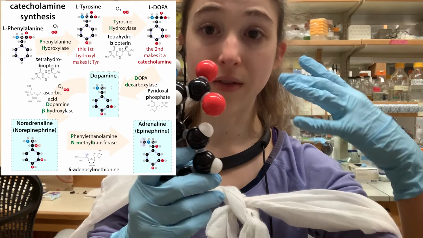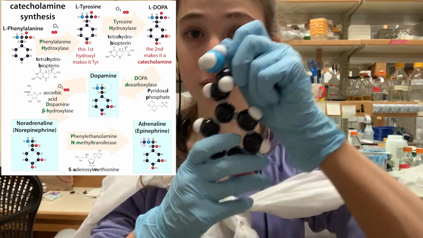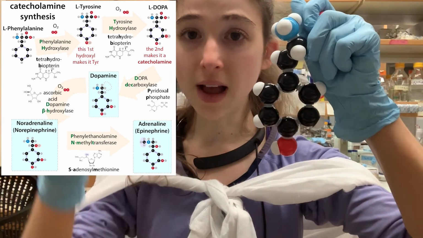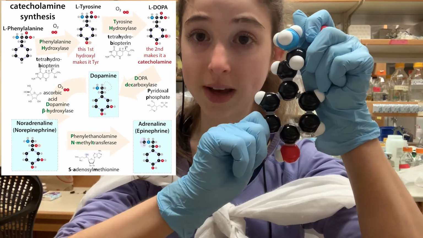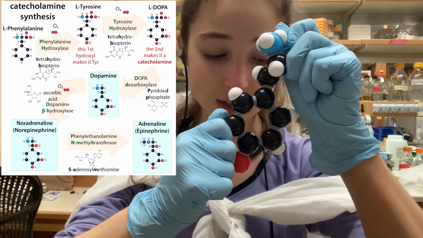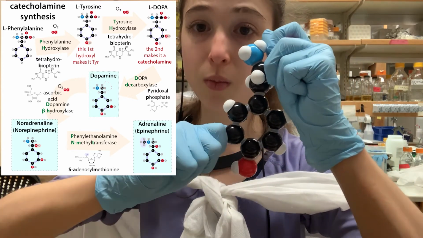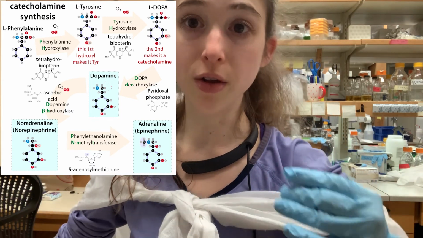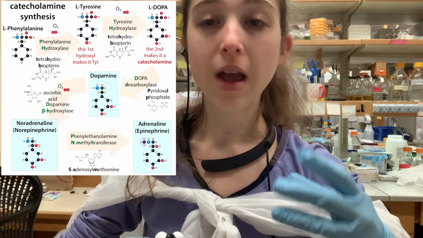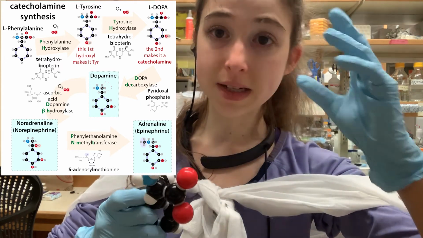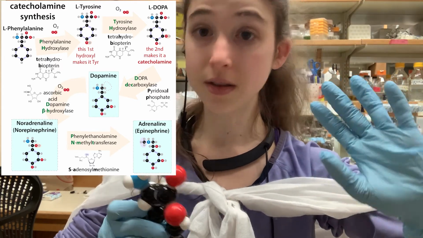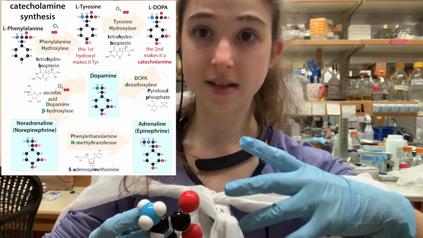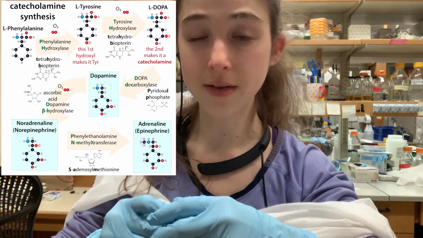So then to process it further, what happens is we're going to remove this carboxyl group. So we're going to decarboxylate it. So we still have the amine group, we'll still have the 2 OH groups. It will still be a catecholamine, but now a catecholamine called noradrenaline or norepinephrine. So in most places in your body, things will stop there, and it can act as a sympathetic nervous system thing. So this is more of the rest and digest stuff.